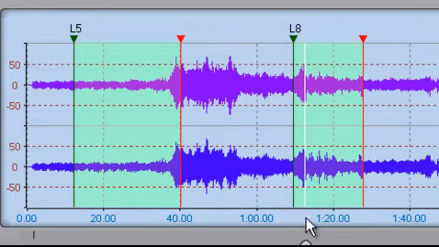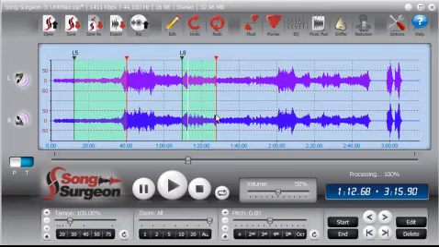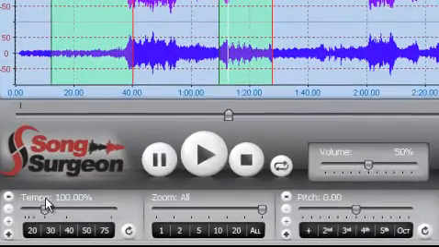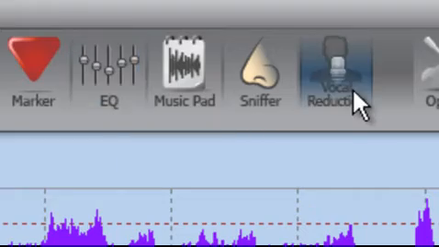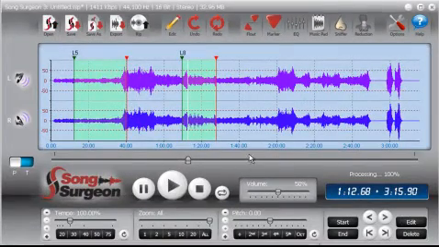So if you want to select this loop, you simply click over here between the beginning and the ending loop points, and now you've selected it. Once you've selected a loop, then you can begin to apply different settings to it. And the four settings that you can apply to any loop are tempo, pitch, EQ, and vocal reduction. So for example, let's say that with this particular loop we want to change the tempo by reducing it to 50%, and that we want to change the pitch by increasing it 2 half steps or a full step.